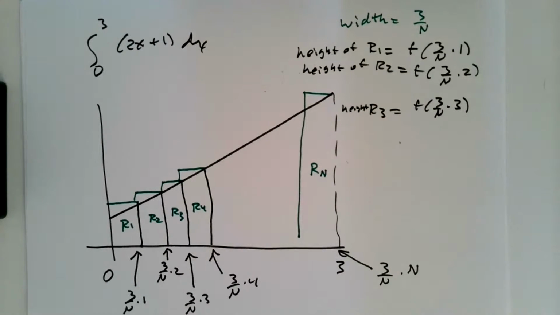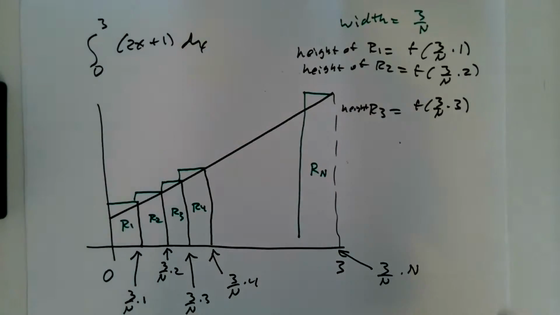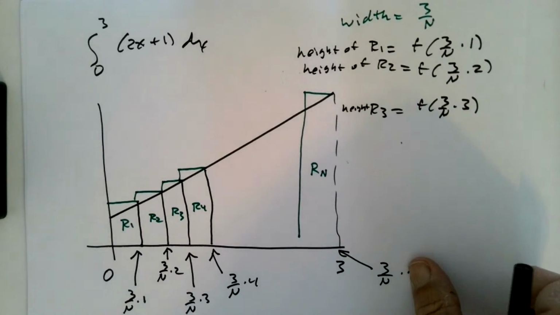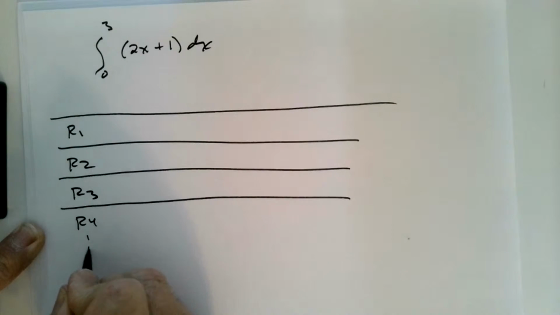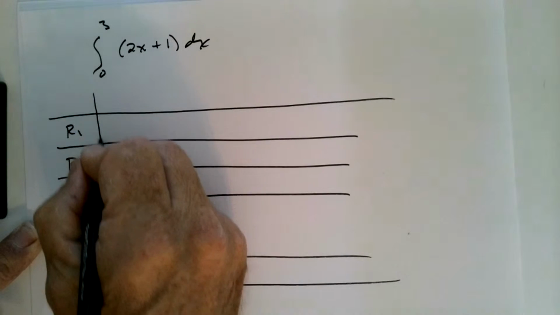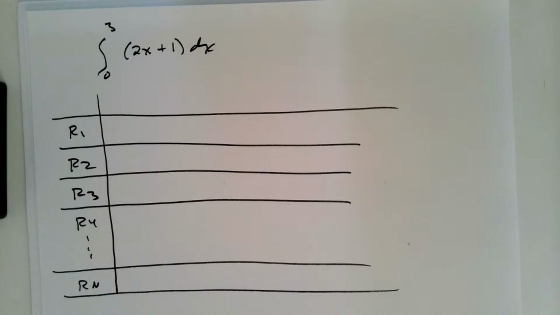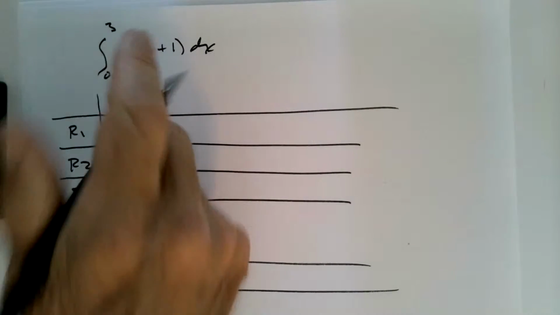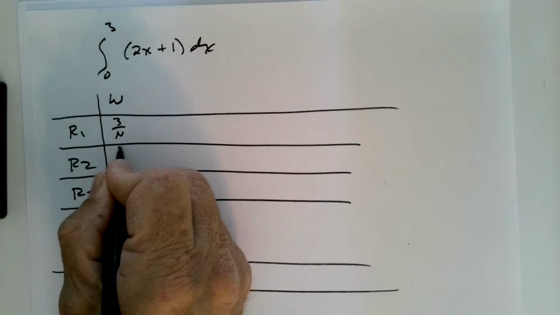So these are all of the pieces that we need to look at. We need to build our total area by multiplying the width times the height and then going from there. So let's see if we can do that. So again, we have the integral from 0 to 3, rectangle 4, dot, dot, dot, rectangle n. We're going to figure out the area of each of those n rectangles. First, I need the width. So we were going from 0 to 3, broken up into n pieces. The width of each piece is 3 over n.